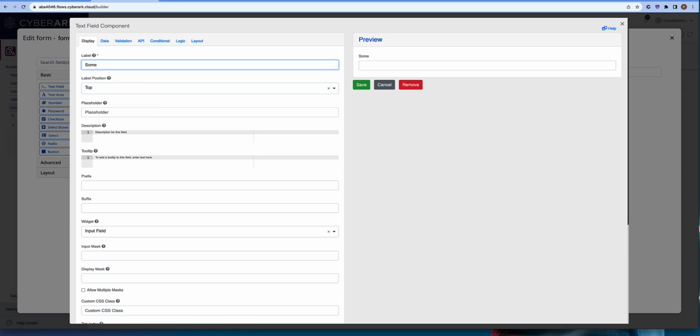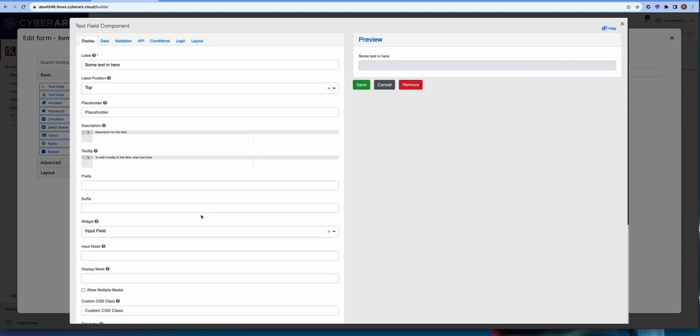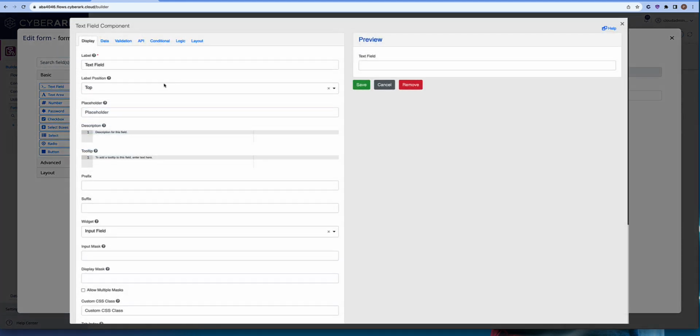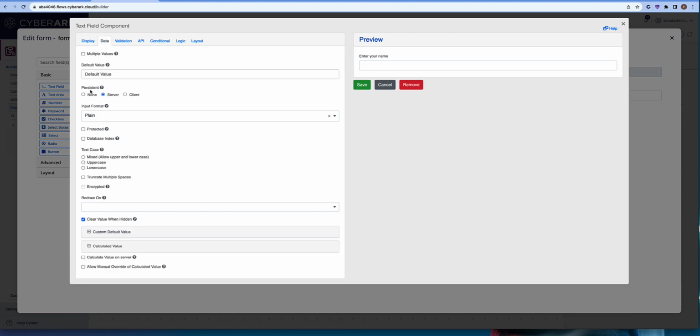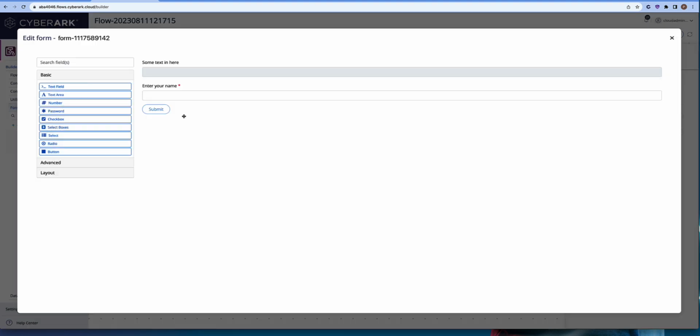Let me drag and drop here a text field. I'm just going to give it a name, some text in here, and as you can see, there are multiple options. I'm going to disable this. So this could be a field where you would expose information to a user, but where he cannot interact with that field. I'm going to add another one, another text field where people can enter their name. And I'm going to make sure that they have to fill it in. So I'm going to make it mandatory. Under the validation, you will find this required button that you can click. And now let's save it.